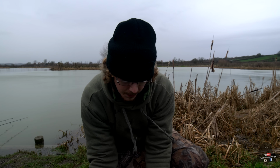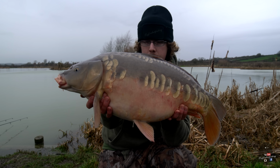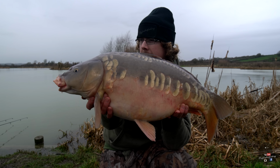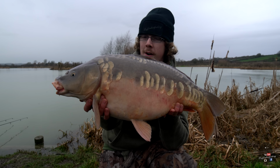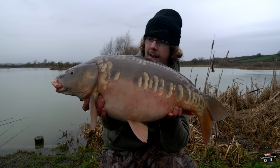Determined to beat me up, but I want to hold him up one more time. He's a lovely fish. Lovely winter colours on its belly. They've all been perfect condition. Really happy with that. But can't complain. Good day's fishing. I've lost 2 now, but I've caught 4. And rain's starting to come back, starting to pack down.